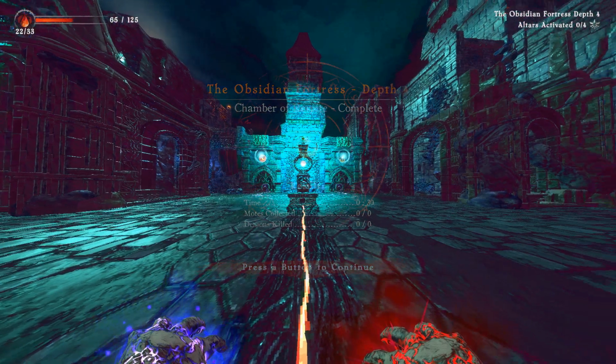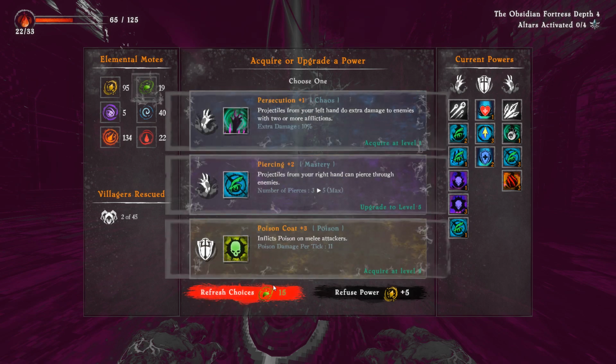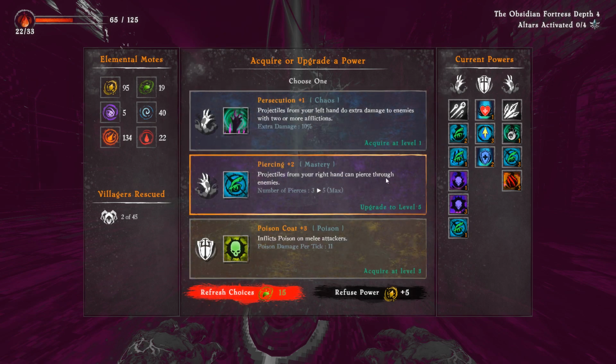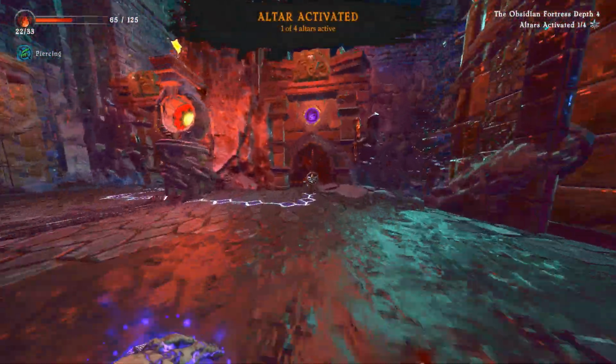Awesome. 30 seconds. What have we got? When you are poisoned, your damage is increased. Sure. Press your left hand, increase range. We're actually going to refresh this again. Press your right hand can pierce through enemies. That's good. So number is 3 to 5, which is really good. Inflicts poison on melee attackers is good. Projectiles from your left hand do extra damage to enemies with 2 or more afflictions. Probably going to go with this one. I just have a feeling that's going to work well.